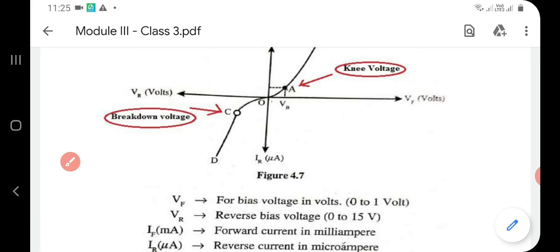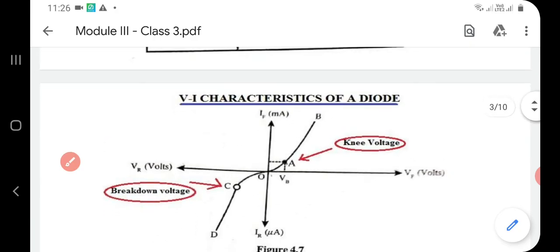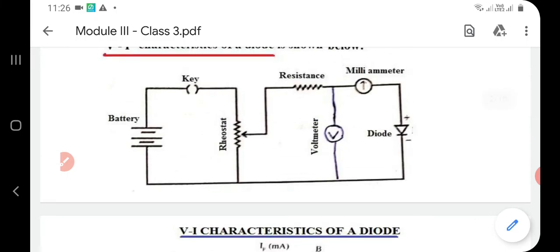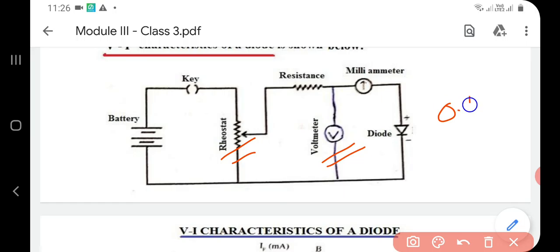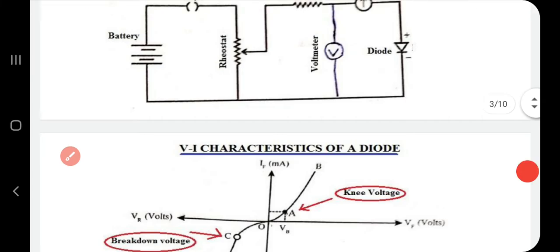Now I will explain how you get this particular part. Similarly will be the other part, so I will explain just one. See here, by adjusting the rheostat, you slowly increase the bias voltage. So you note the voltmeter reading as 0.1, then the corresponding milliammeter reading you will note here. Again we adjust the rheostat and keep the voltage at 0.2 volt, then you note the milliammeter reading, that is, the current value. So you get voltage to plot along the x-axis and current values to plot along the y-axis. This is how you obtain this graph practically.